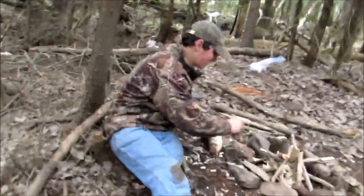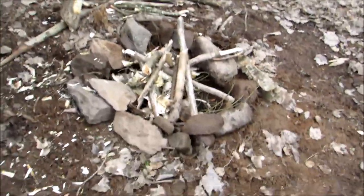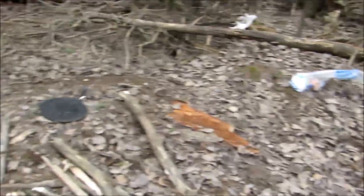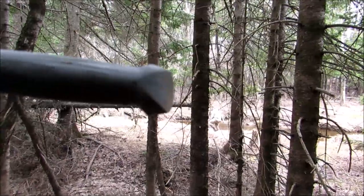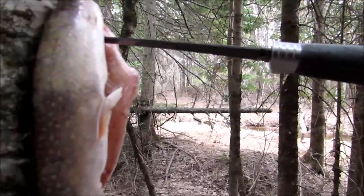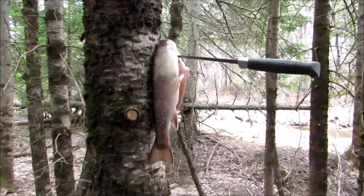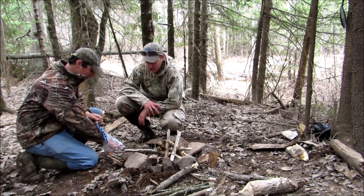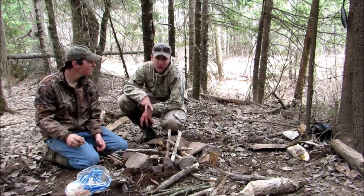We're walking in here with the fish and there's Jesse, hard at work. Working hard, Jesse? Yes sir. We got our fire pit set out. We're clear of any wood that could catch on fire. We cleaned everything above us — still this one we got to get rid of a little bit, but besides that we're all safe. We're going to get this fire started. I'm going to go back out — probably going to come back over here. We're going to try to get another one, so two fish. Let's see if we can get this started.